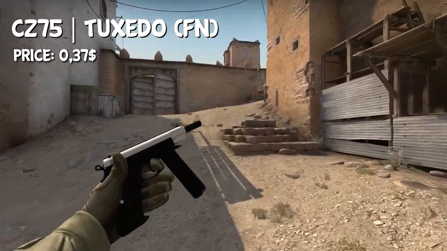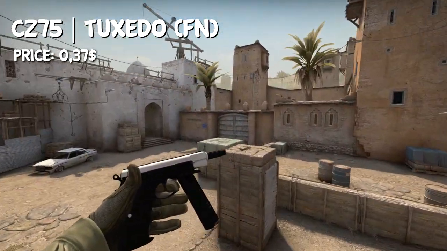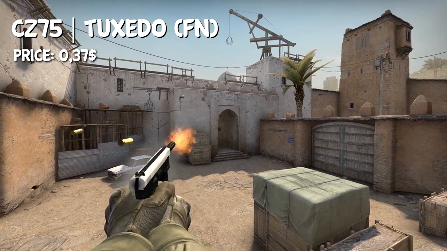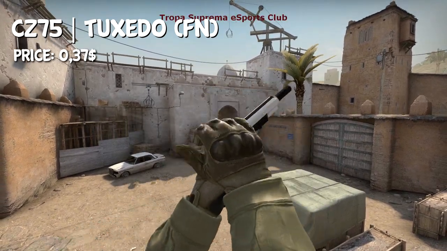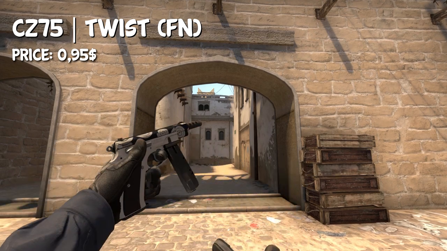If, however, you don't play the Tec-9 or the Five-SeveN, you can also take the CZ75 Tuxedo. In Factory New condition, you can get it for 37 cents. Or if you don't like that skin too much, you can also take the CZ75 Twist for 95 cents in Factory New condition.